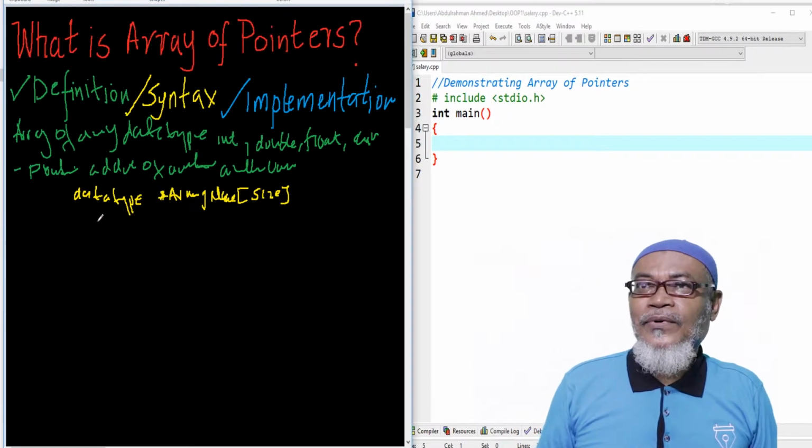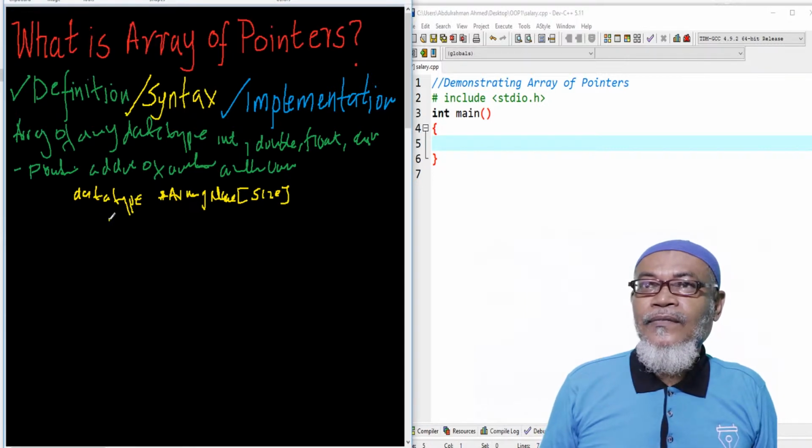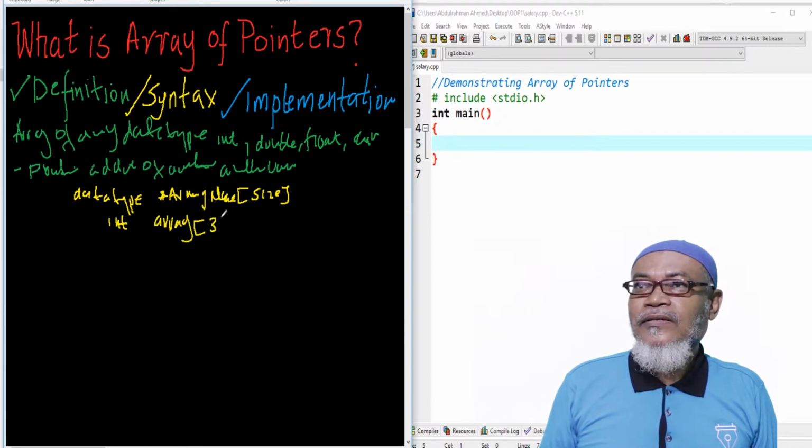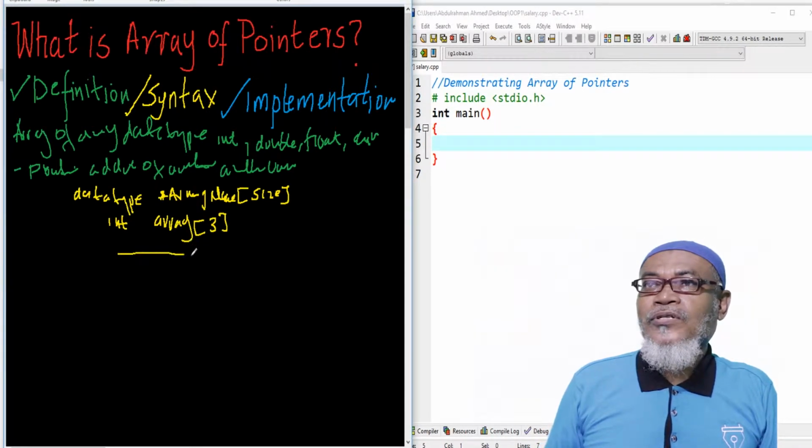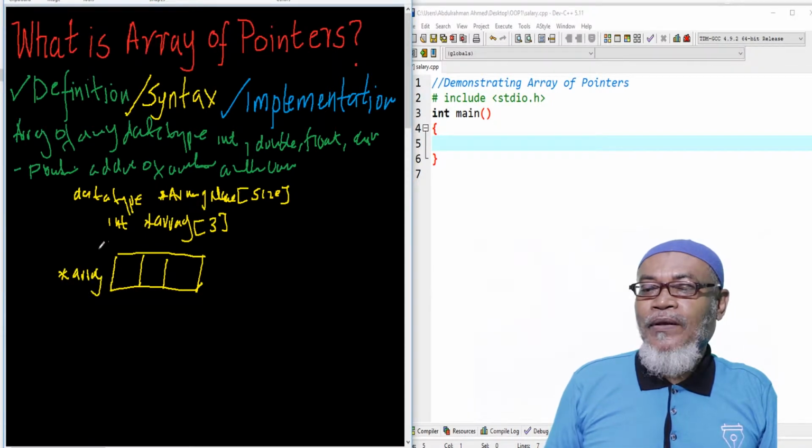So let's take, for example, an array with data type int, and the name is just called array, and the size is 3. Basically, this can be conceptualized with 3 elements. So this is the array we are talking about, and it has index 0, 1, 2.